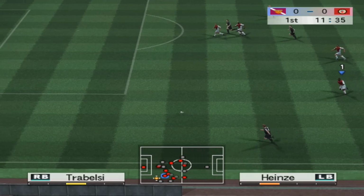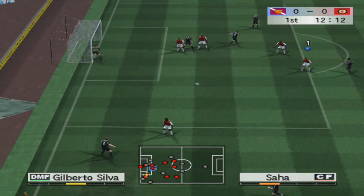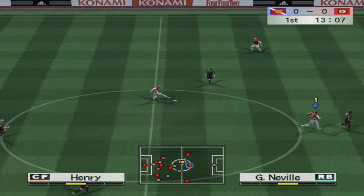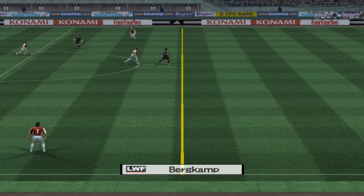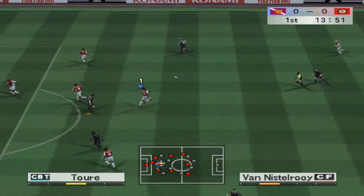And he's looking to play it into the channel. Still got a lot to do from there. Cuts it back deep. No way through this time. Rolls it forward. Henri. Offside. Here we see the replay. Here he was offside. He just mistimed his run and went into the air a bit too early.